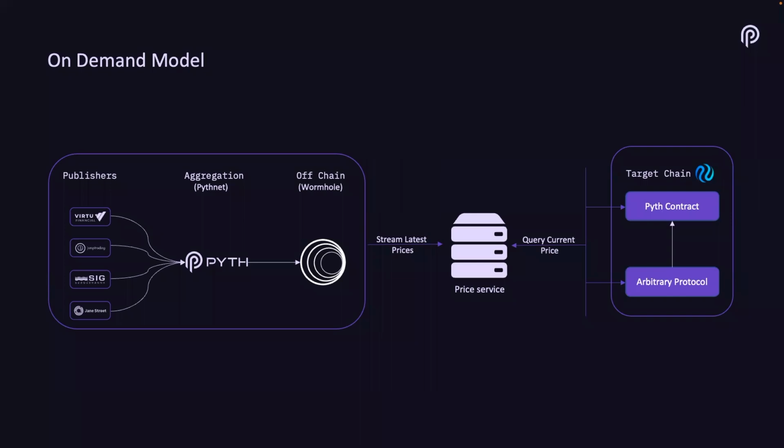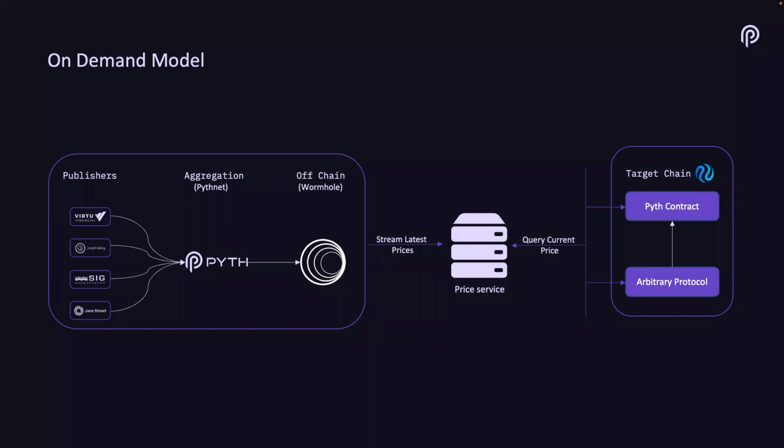Legacy oracles publish price, they push price on chain. This is the base model. And since they are pushing price, they have to pay a lot of fees in terms of gas. This is a lot of overhead for them. There is a limit to the number of price feeds they can publish. And since they have to pay a lot of gas fees, they can't publish price so frequently. It won't be a high frequency price. These are some of the problems with the legacy model for oracles.